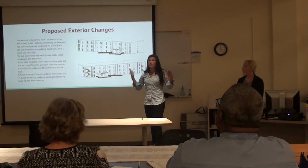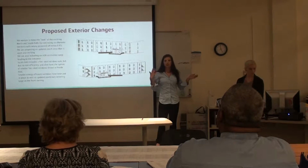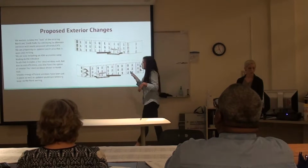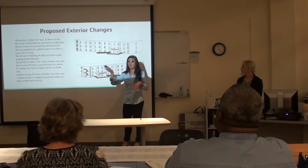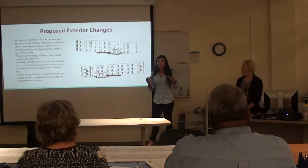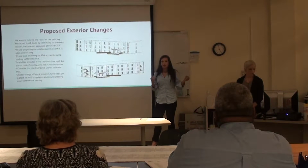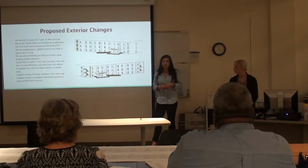We wanted to keep the look of the existing North and South as they were, because on campus we like to renovate buildings versus just knock them down and make new ones, just to keep that tradition and the history alive. So we didn't change too much as to the color. We printed out plans for y'all so y'all could look over and make notes if you wish. The red brick and the white brick alternating, we did keep that. However, where the white brick is, we proposed the EIFS to bear out the 8 inches that you can with EIFS, in an off-white, grayish eggshell color, just to match the buildings and keep the existing but still updated, and give that building the dimension that makes it pleasing to the eye.